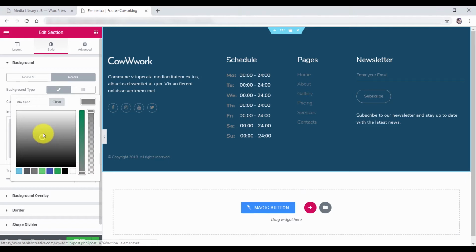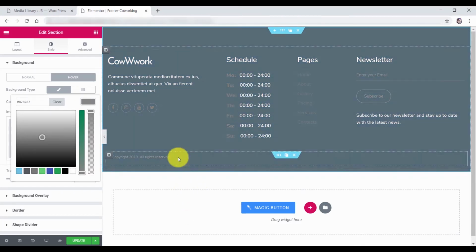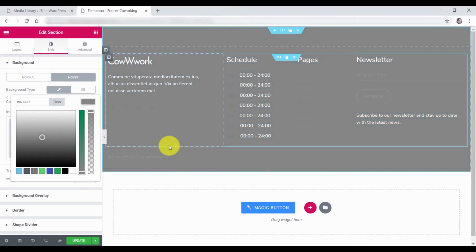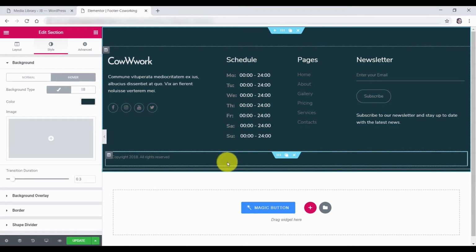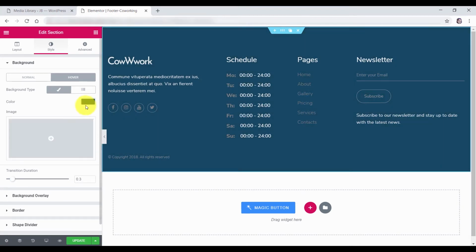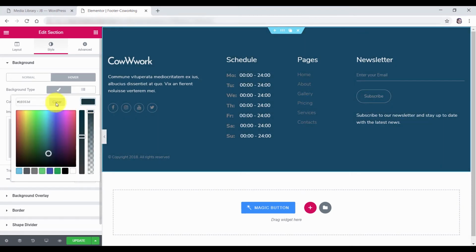Every time visitors move their mouse onto this section, it will change the color. You can change it into a different color to make sure the logos and font are visible. Maybe you can change it to different colors, for example this one. If you don't want to have the hover mode, simply click on it and clear it, and you won't have the hover mode.